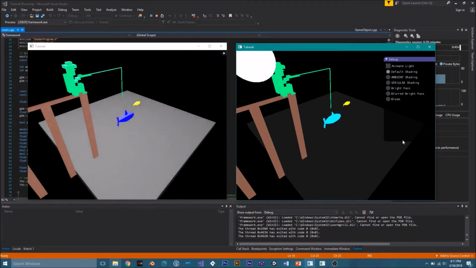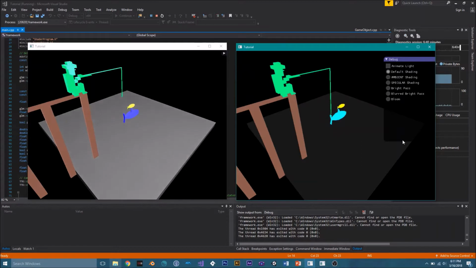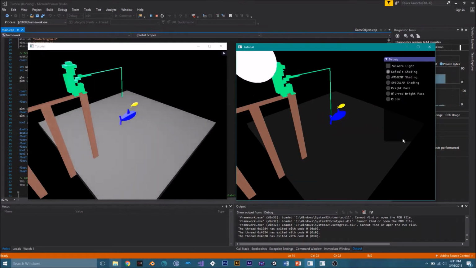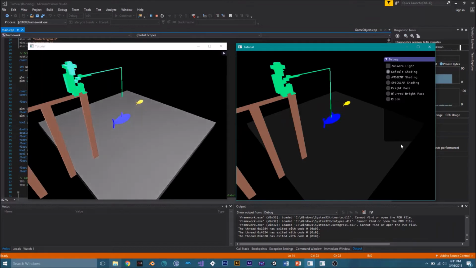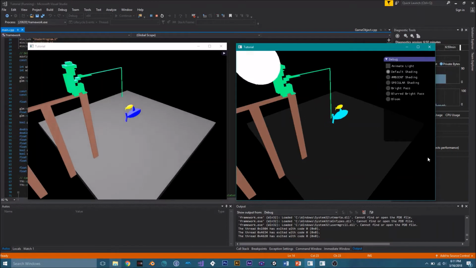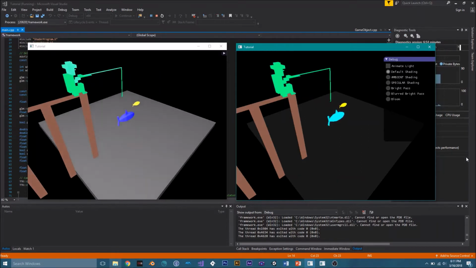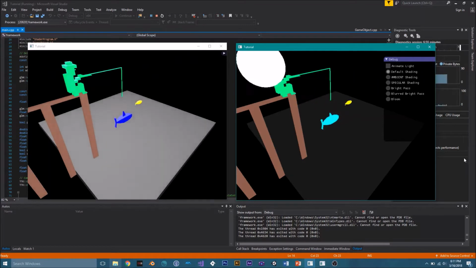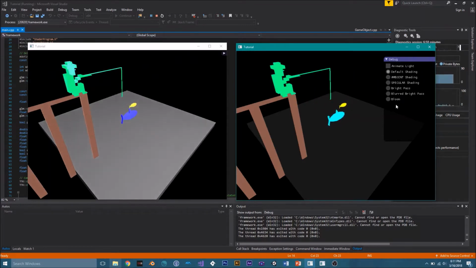And if I go down enough, I'll have to wait for the fish to come back, but its color will actually change when it is in the vicinity of the hook, as well as turn back. And I can move it up and down with maximum position being right here.